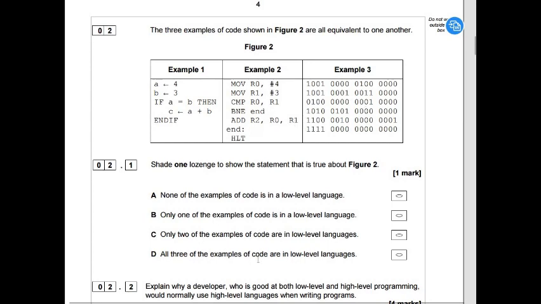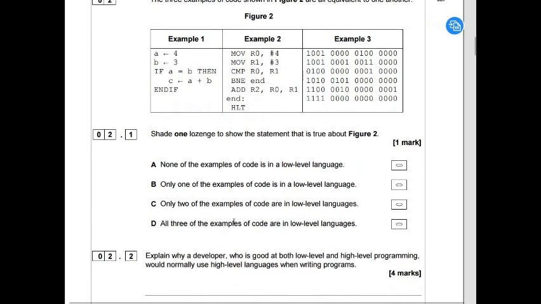And only if all of the examples are in a low-level language, no, it's not, because example 1 is in a high-level language. You could mock this up in C#, C++, Python, or Java. So it's going to be C, 2 examples are in a low-level language. If you shade that lozenge, you're in for the mark. Bosh. Done.